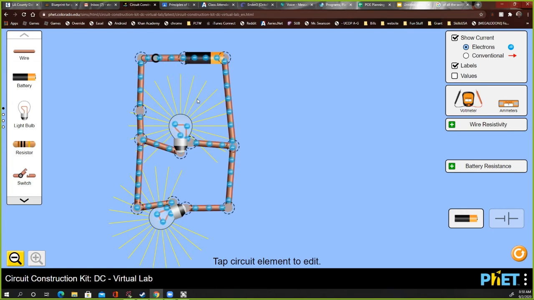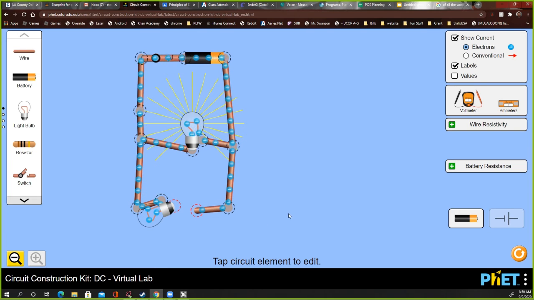Now look at that. If you look, the yellow lines are larger, so that means they're brighter. So in this setup, the electrons are moving faster. It is brighter. And watch what happens when I disconnect this. The other one still works. If I disconnect this one, the other one still works, because electricity finds a way to go through the other one, right? So this would be parallel, okay?